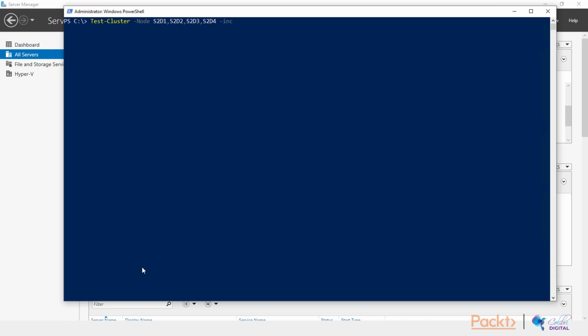So I want to include these specific tests that need to be run, and that are Storage Spaces Direct, Inventory, the Network tests, of course, and the System Configuration.